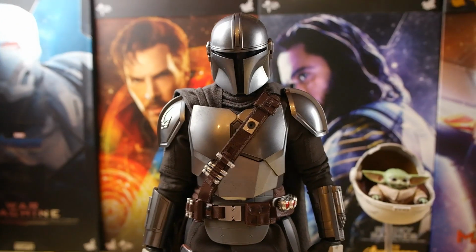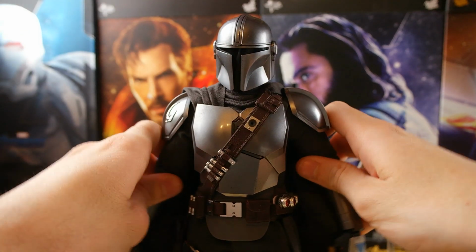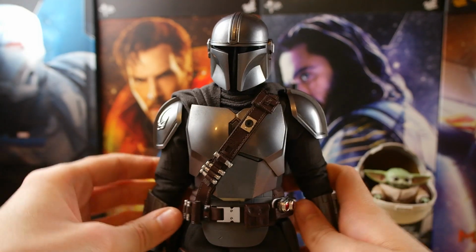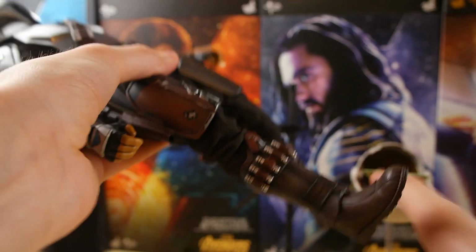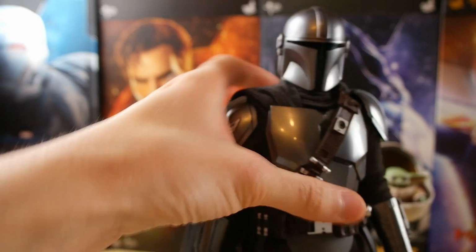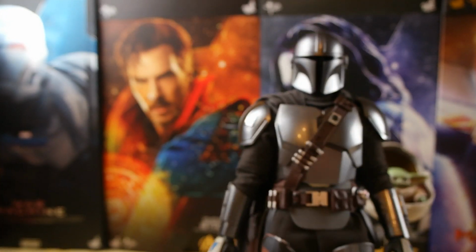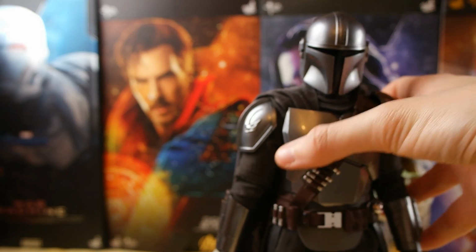Now, in terms of articulation, the head can move like this, like this, and the arms. It has great articulation. There's nothing really that limits the articulation. Here you can move the legs. Obviously, be careful when you handle the figure because of the different parts of the armor, but generally you can move it the way you want. It won't be a problem.